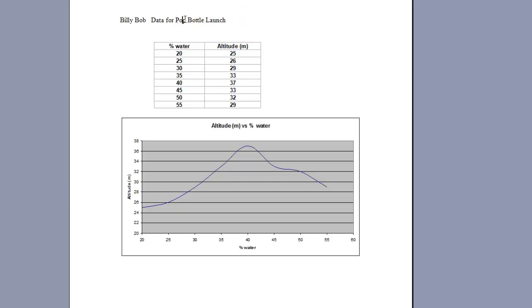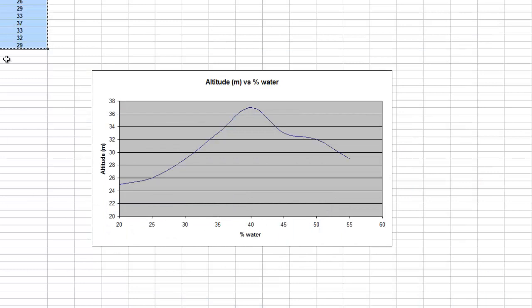Save that to the same pop bottle rocket folder. So in the folder you're going to have eventually a SketchUp of your pop bottle rocket. You've got your virtual data, and eventually you'll put a photo of your pop bottle rocket. So save this as well. Go File, Save As, and save it to your pop bottle rocket folder. And that's the end of this tutorial on graphing. So you save your Word doc and you save your Excel graph and data in the pop bottle rocket folder. Thank you.